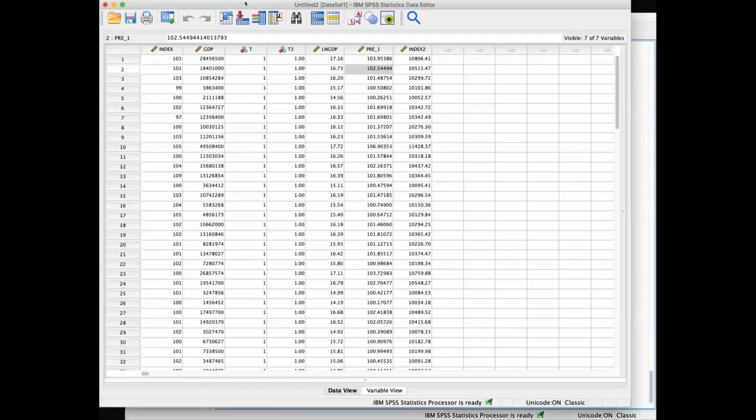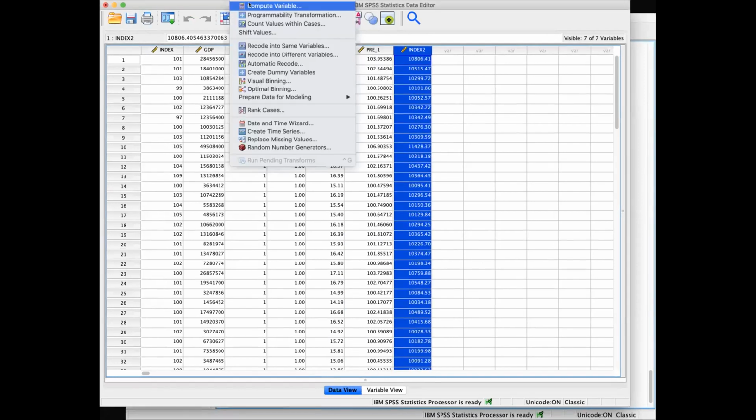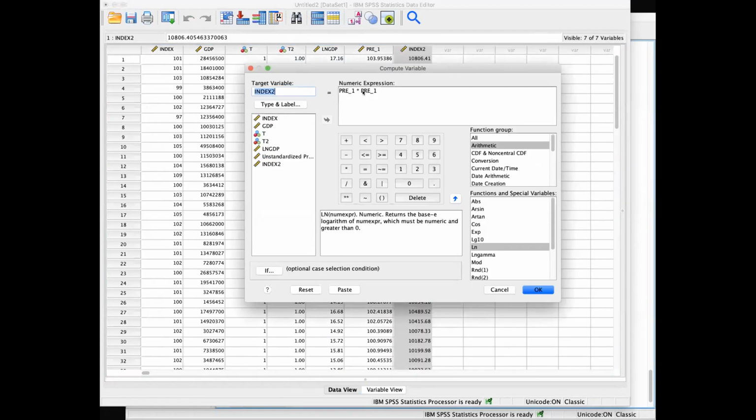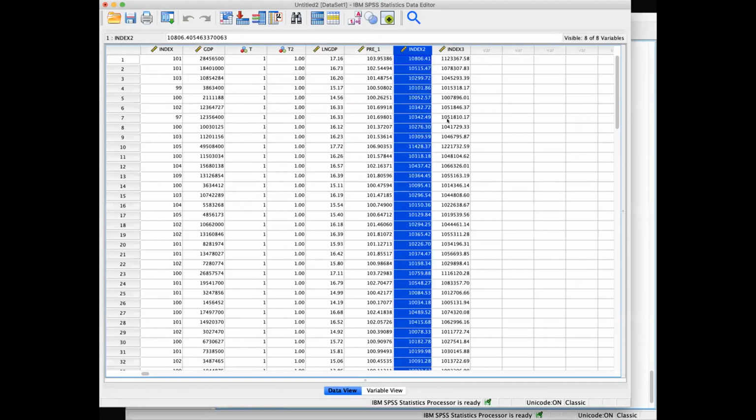Click OK, and you have this new variable, the square of PRE_1. Then the next variable will be the cube term. We call that index 3, and that will be index 2 times y-hat, which is y-hat cubed. Click OK, and that will give you index 3.